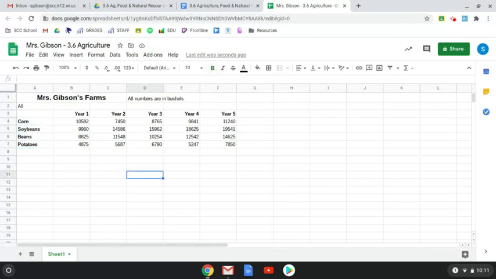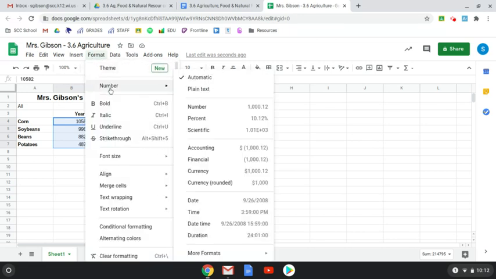Step 6 is we're going to format the numbers. To format the numbers, we're going to highlight them all, B4 through F7, and I'm going to go to Format. We do see some different options here, but I'm going to go Format, Numbers, and it gives me a ton of different options. I can do number, percentage, currency, date. I'm going to do number, and it gives me the decimal place in 2 spots after it.